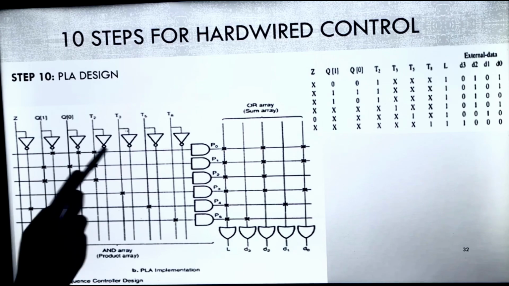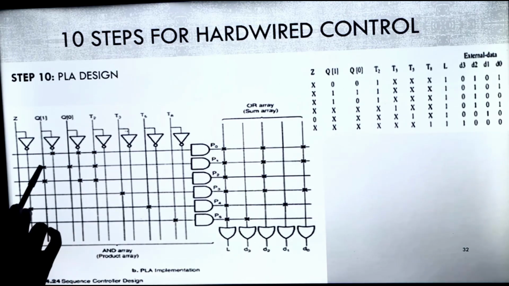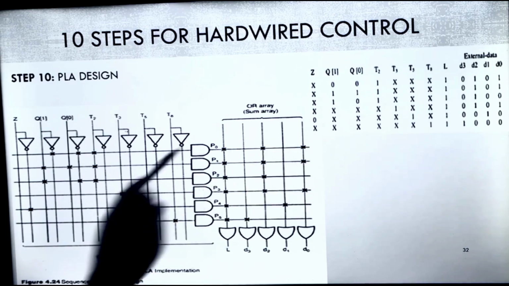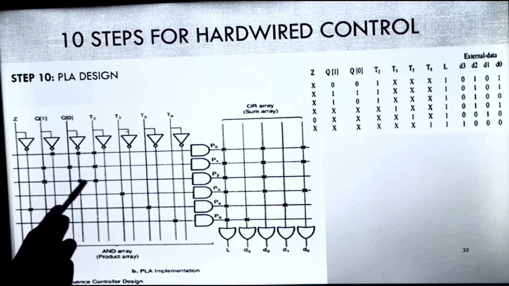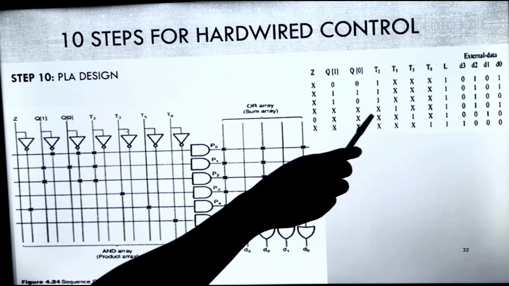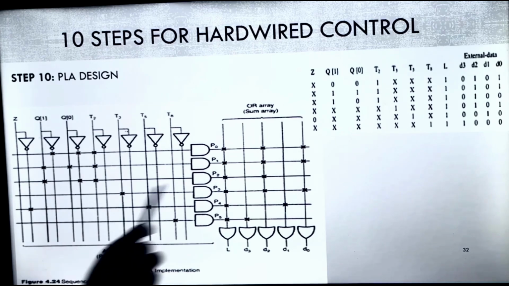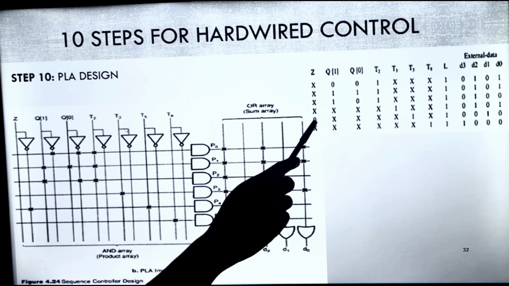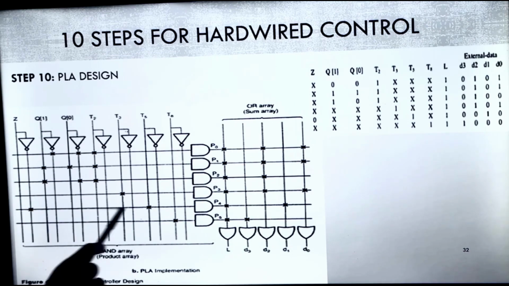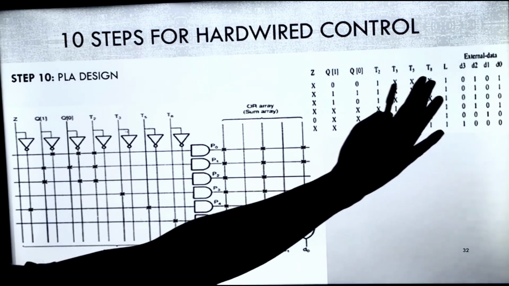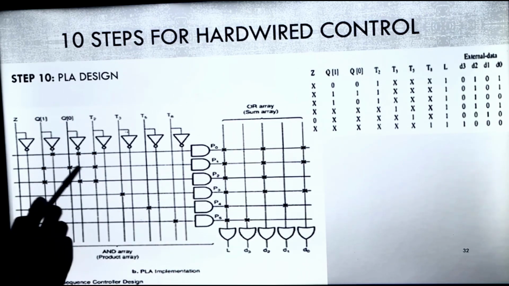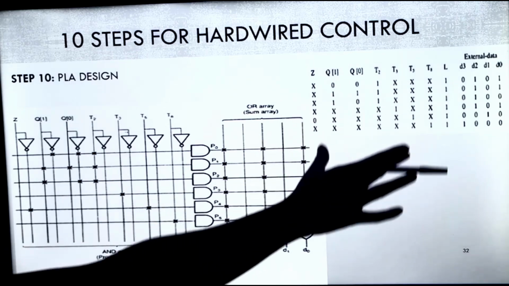0, 0, 1. For the second row, 1, 1, 1. So this is 1, this is 1, this is also 1. Fine. Next one is 1, 0, 1. 0 means dot. Fine. Next, what do we have? We don't have anything here. Lastly, we have here Z equals 0 and T5 equals 1. Nothing else. So this side I think it's clear. Wherever I have some values, I am putting either 1 or 0. I am putting some cross for all these variables, right?